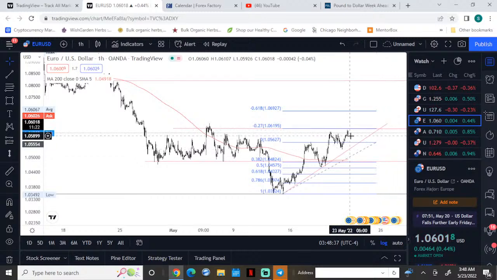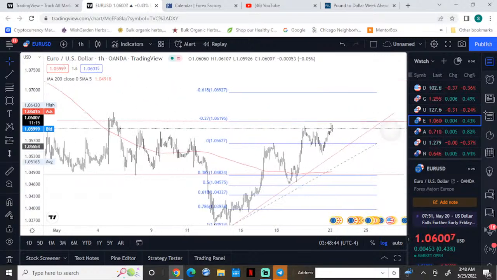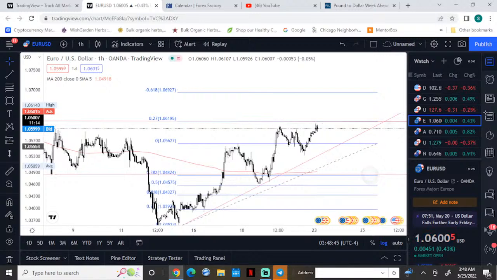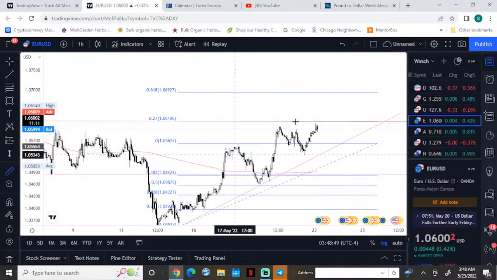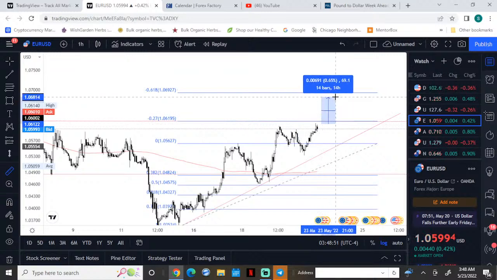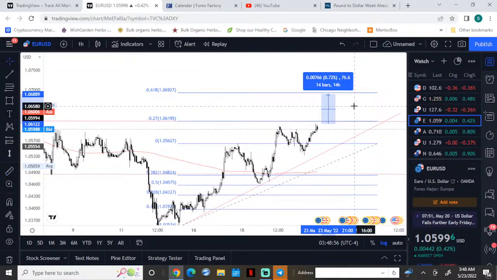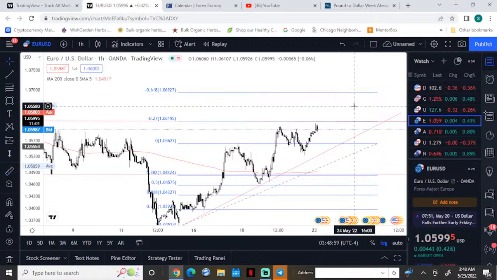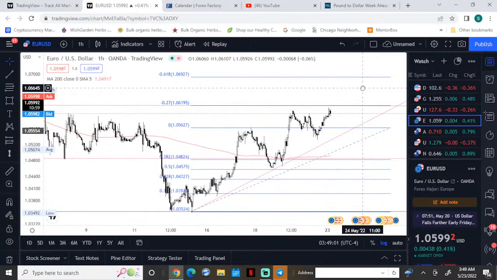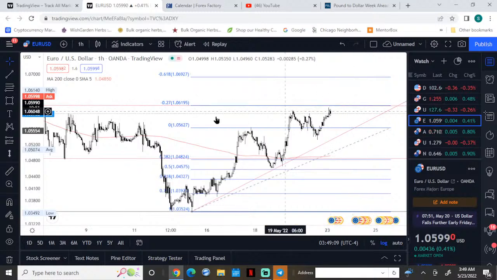So price just about touched our TP1. I need to do that sometimes, come close and not hit it. I would expect price to come up here to the 618. This is normally the reversal area. 76 pips. So we'll wait for this.